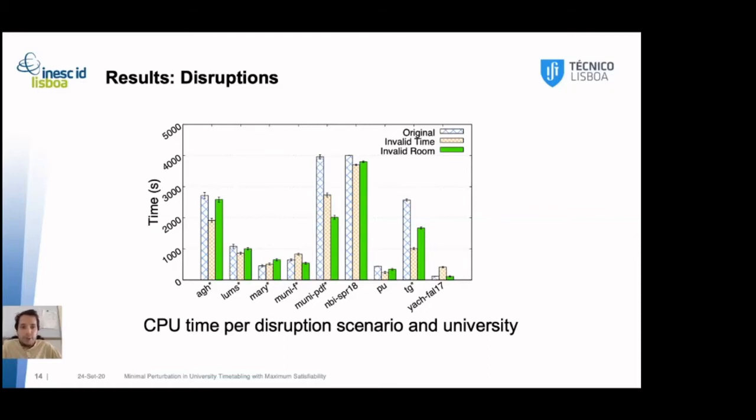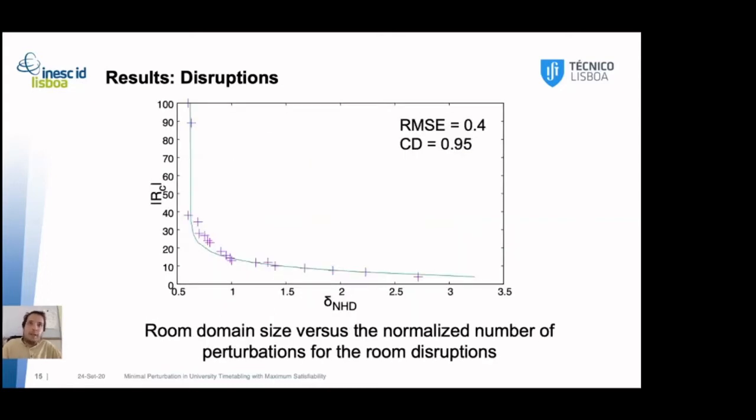This is explained by the fact that we start the solver with the original solution. So, if we need to do less perturbations to return to normality after a disruption, the instance will be easier to solve. However, if we need to do many perturbations to recover from a disruption, so the warm-start solution is further from the correct answer, the time will increase. We can see the exceptions to these rules are these instances, where the execution time takes longer to solve the disrupted instances. And this can be explained by the fact they have more perturbations, because the domain is smaller. Here we can see a graph that shows the average room domain of a class and the hamming distance. And we can see when we have smaller domains, we will need to do more perturbations to return to normality, and so we will spend more time.